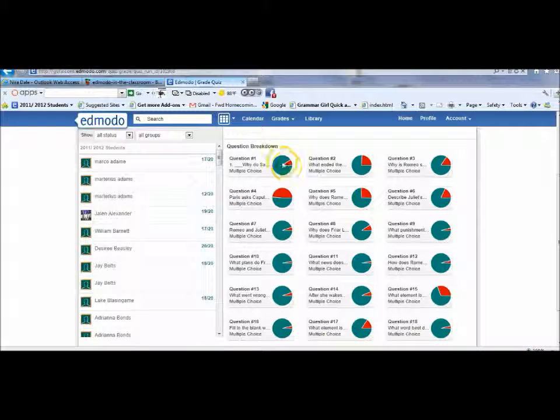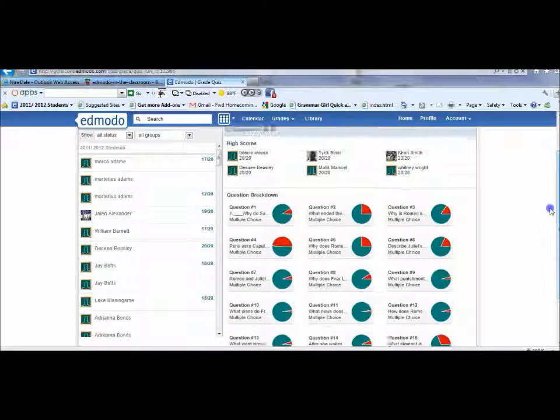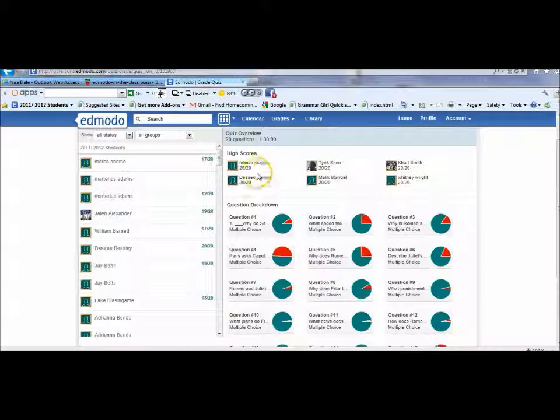You see, number one, most of my students did well there. Almost half of the class missed number 4, and a fourth of the class missed others, and so forth. So I might go back and look at question 4, question 5, and question 15. Something there, I dropped the ball, or something there, the kids just didn't get it. So this is great data for us. And up here, you can notice it shows the high scores. And so all of this is great. You get this instant, on-demand feedback when you give assignments and quizzes in Edmodo. Isn't that great?